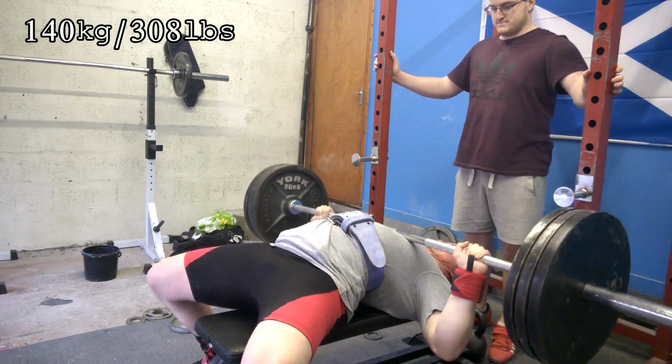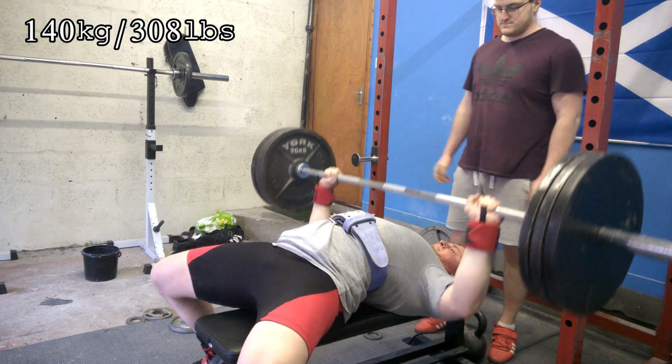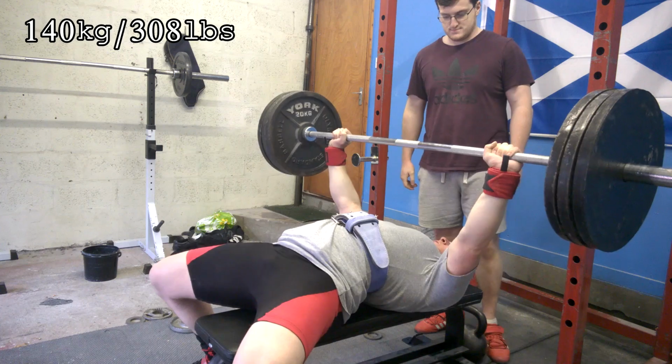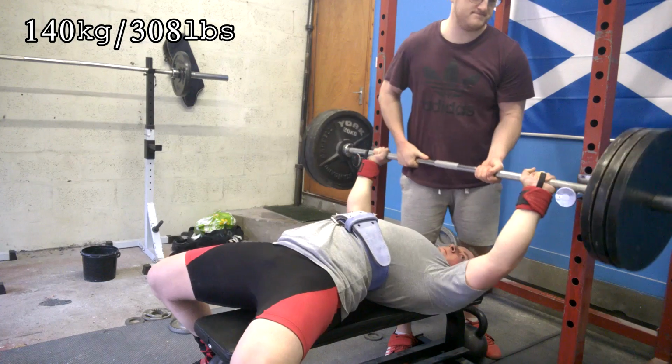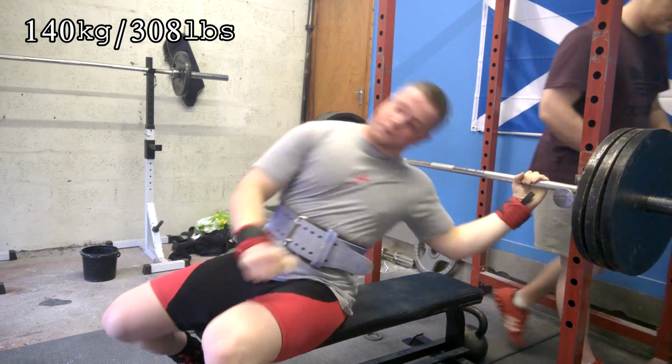The bench press, technique wise, is actually very good. I've got it pretty much on lockdown. I'm very happy with the way it looks, so now it's time to just keep adding weight to the bar and keep getting a lot stronger. And that is definitely what's going to be happening.